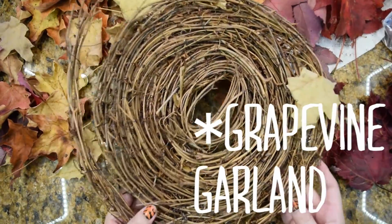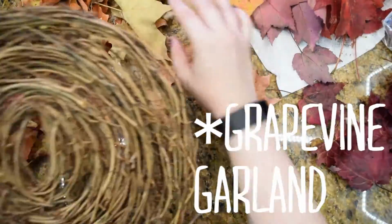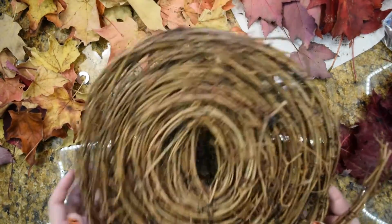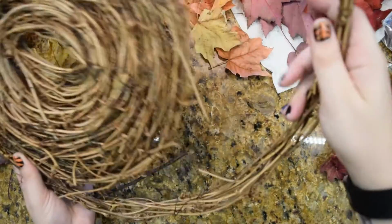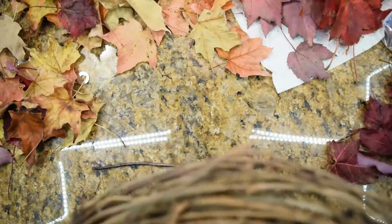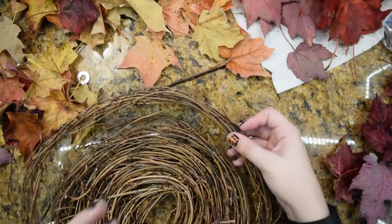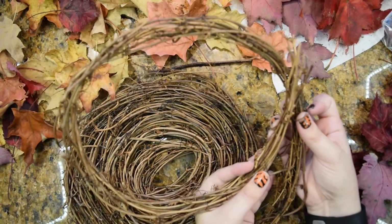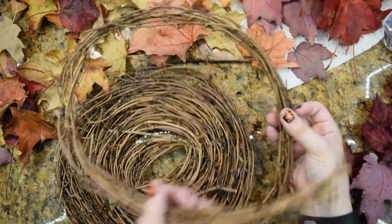The twine that I found was originally $18 at Michael's, but I got it on sale because the package had been destroyed, so it was on sale for $3. You might be able to find it somewhere else cheaper, like a Hobby Lobby or maybe another craft store. $3 was a great price for this, and I'm glad I was able to find it for that.